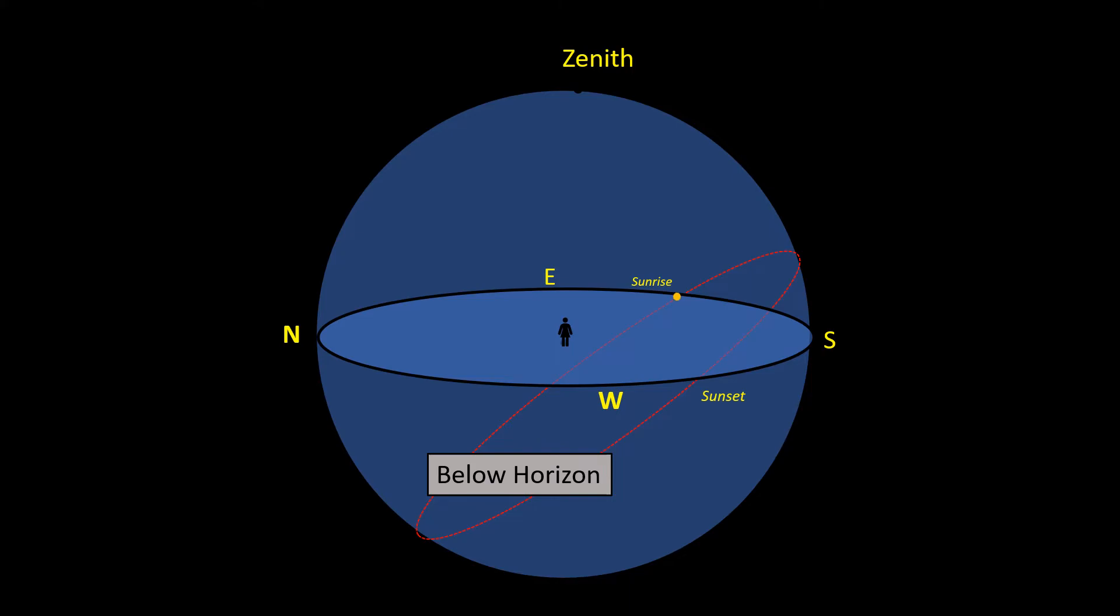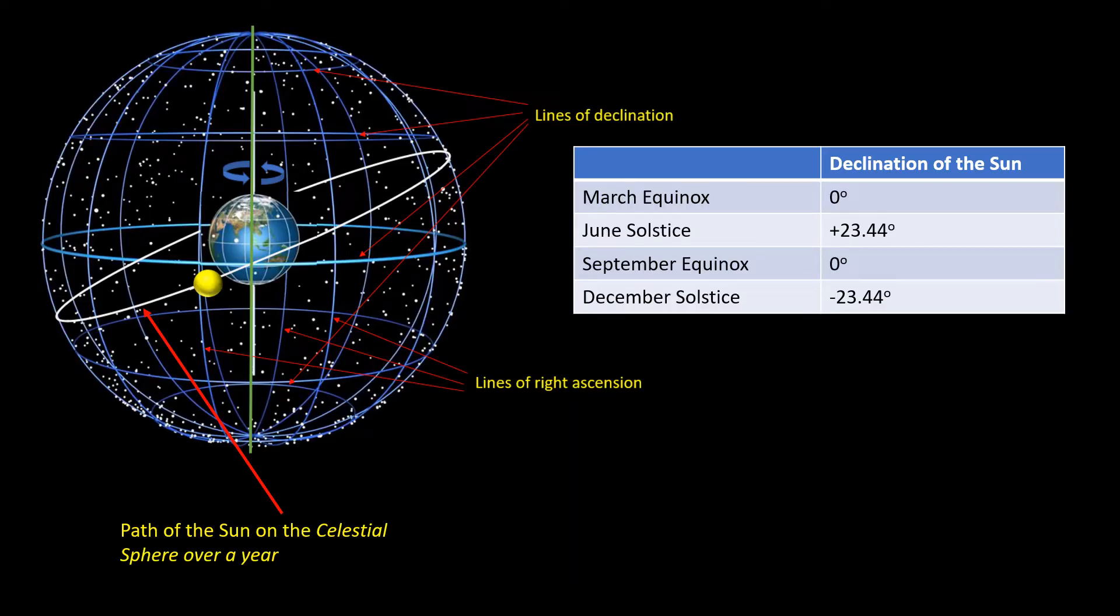The sun rises in the east in the morning, reaches highest elevation at midday, and then sets in the west in the afternoon or evening. The maximum elevation the sun reaches is given by this formula: 90 degrees plus the declination minus the latitude of the place. The declination of the sun can be thought of as its latitude on the imaginary celestial sphere surrounding the Earth. It's zero at the equinoxes in March and September, maximum of plus 23.44 in the June solstice, and a minimum of minus 23.44 in the December solstice.